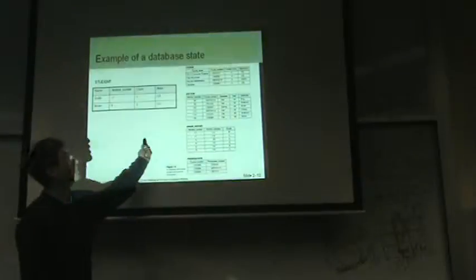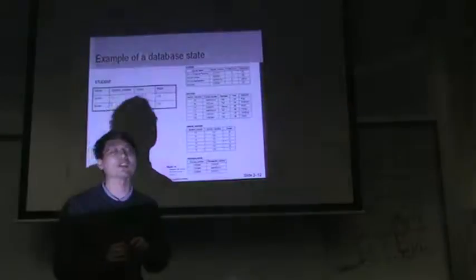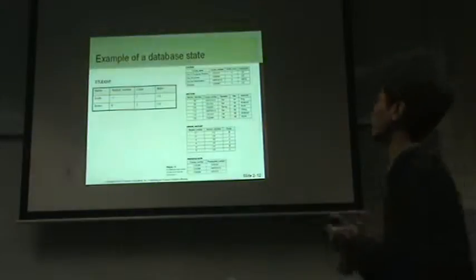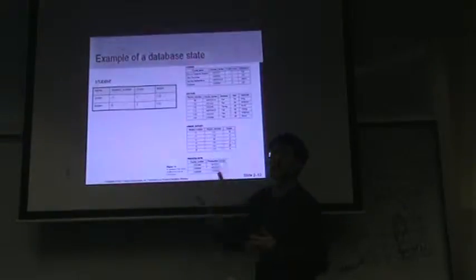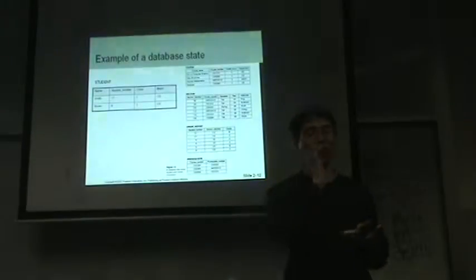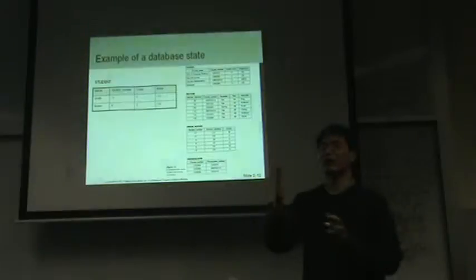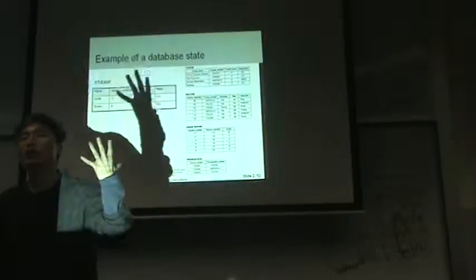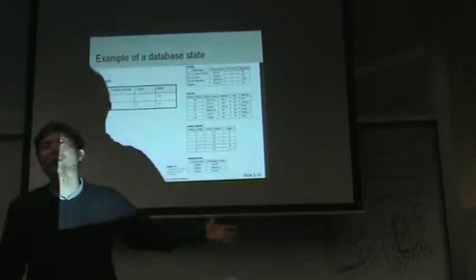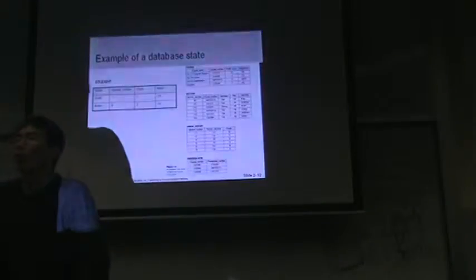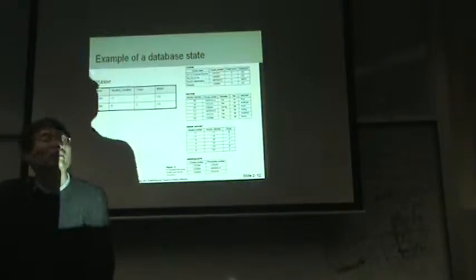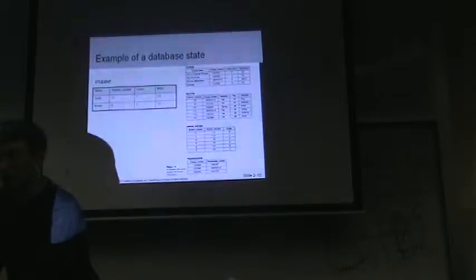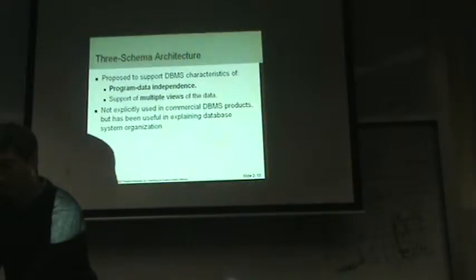Eventually, it will be like this one. It's called the database state. Database state means database schema plus real data, like this one. That is called the database state. It's the current state, a current snapshot of the data. So this is the final goal. Okay? This is just a diagram. It doesn't represent all the constraints or models in the database, but it's just representative. So your goal is to build such a database state.